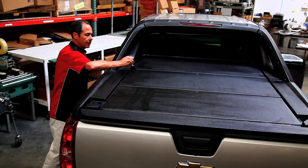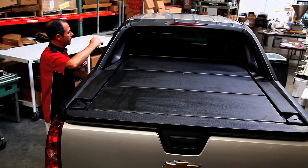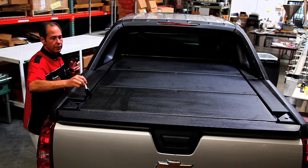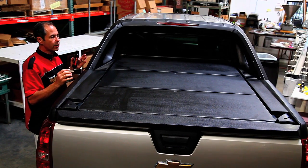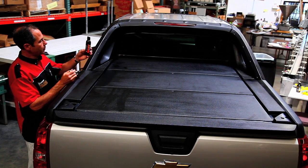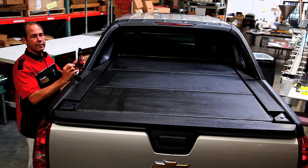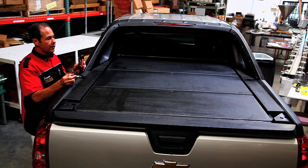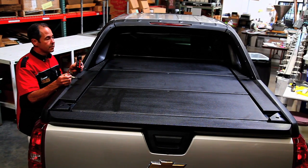Okay, so we've basically done the entire truck bed here. We've done the top and the tonneau cover, and it'll have to dry probably about 5 or 10 minutes, then most of our streaks will come out, and if it needs, we'll give it a second coat. I've used up probably about 3/4 of the bottle, so about that much left. That's easily enough to give it a second coat. And this is good for probably about 7 years. There you go.